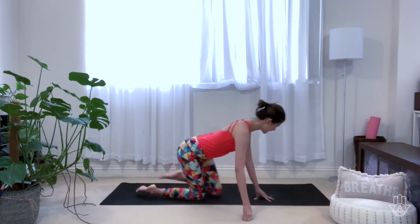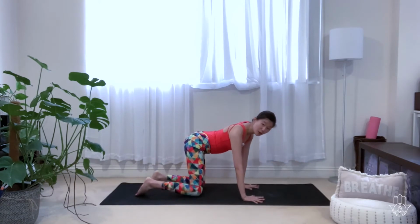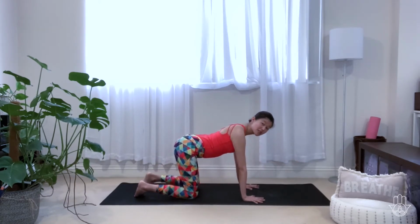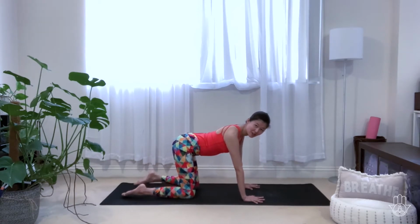So we'll also need a piece of wall. So get a little closer to a piece of wall and have your mat somewhere else, and then go closer to the wall as you need to. We don't really need any other props. Let's start on our hands and our knees. Having your wrists under shoulders, knees underneath your hips. It's important to stay safe as well. Not like kids, they don't know what safety means to them.